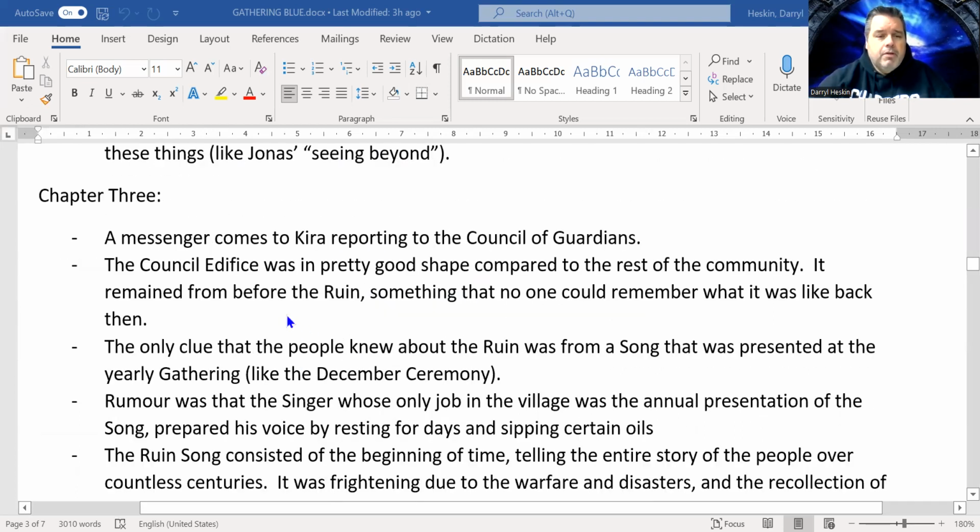In chapter 3, we do have the meeting with the Council of the Guardians. There is one building in this whole village that is in pristine order or condition, and that's the council edifice. And so it's very interesting. That building is kept up really well, but the rest of the village is in tatters, and people are living in sheds and things like that.